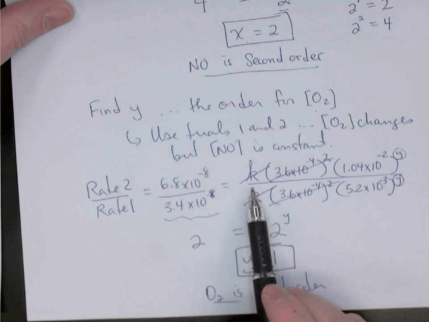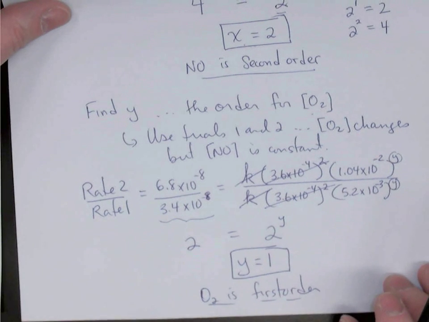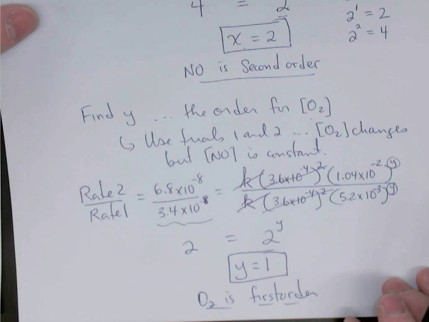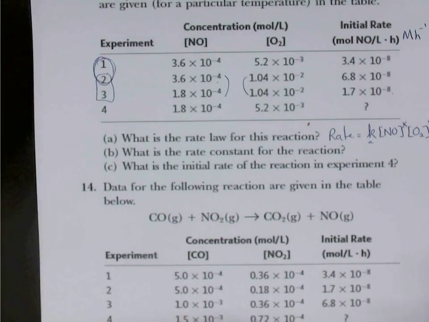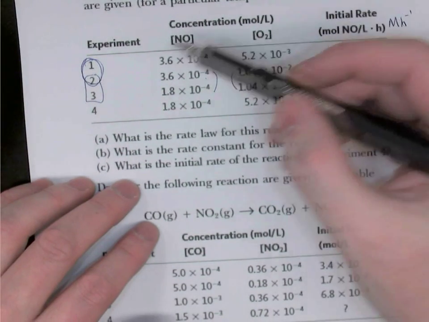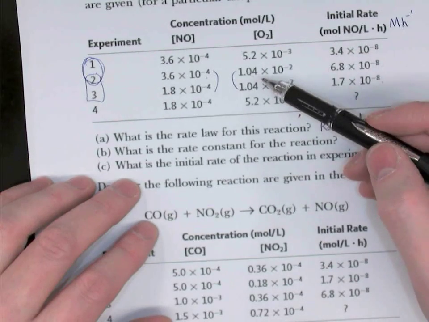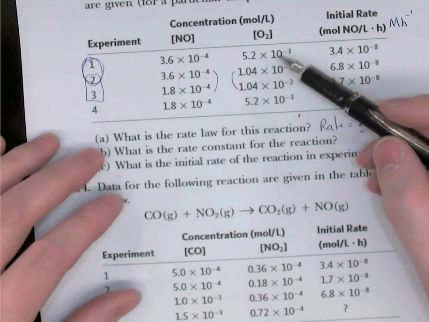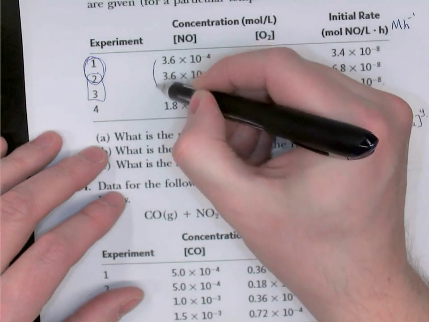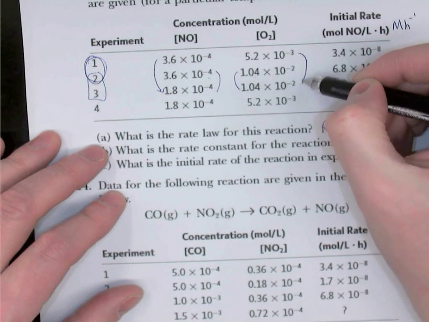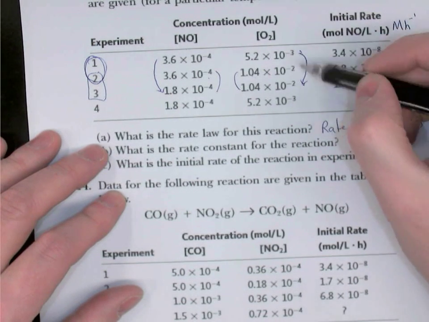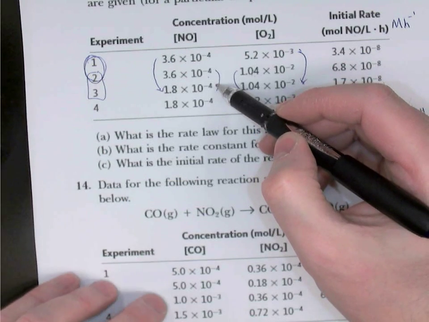Now I've hinted a moment ago that we actually didn't need the NO to stay constant, since we already knew the NO's order in the first part of this question. Let me just show you what I meant by that. If you look back at your table, notice we had used trials 2 and 3 in the first part determining the value of x. What if we used trials 1 and 3, where the O2 is still changing, but now the NO is also changing?